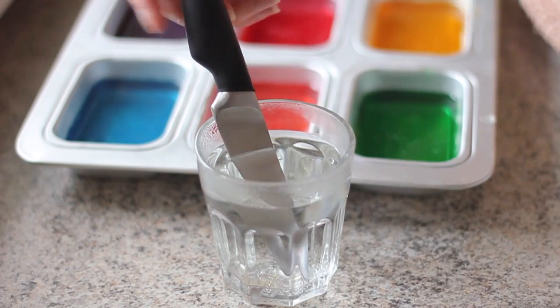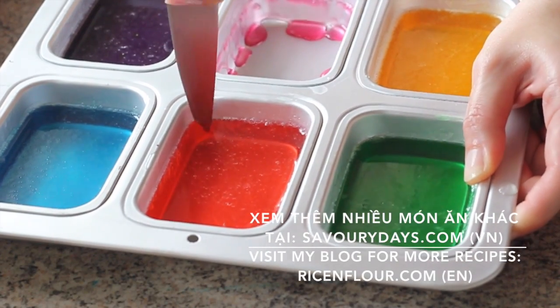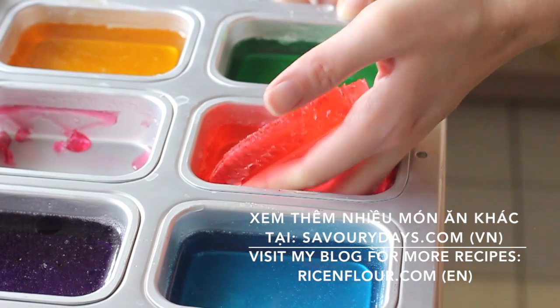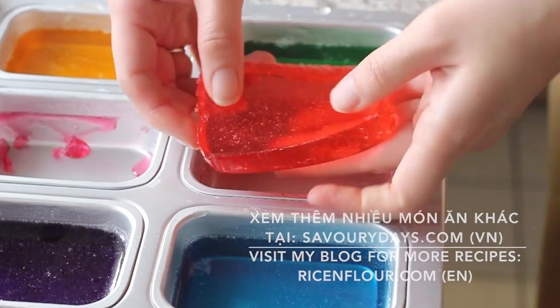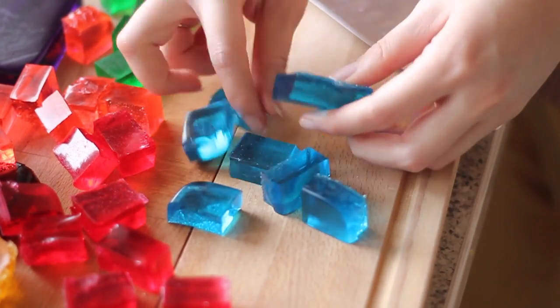To take the gumdrops out, first dip a knife into hot water, then run this knife around the edge of the mold to take the gumdrops out. The gumdrops will be very sticky, so we need hot water to cut them more easily. If you have edible cake spray, you can spray the mold before adding the gumdrops. It helps as well. And the last thing to do is to cut these gumdrops into small pieces using a sharp knife.